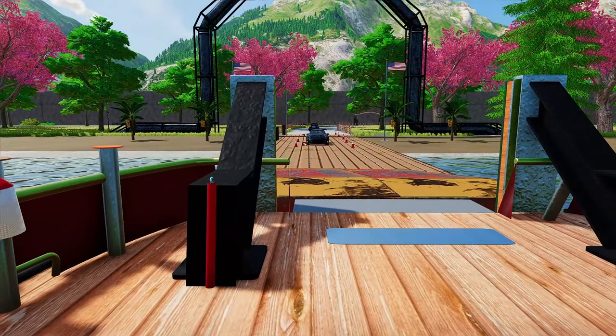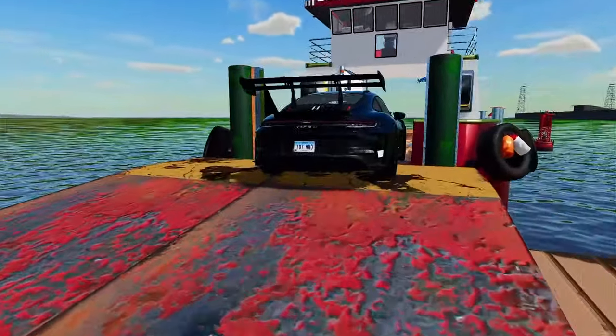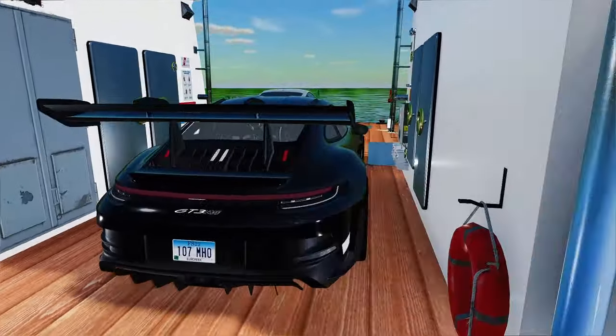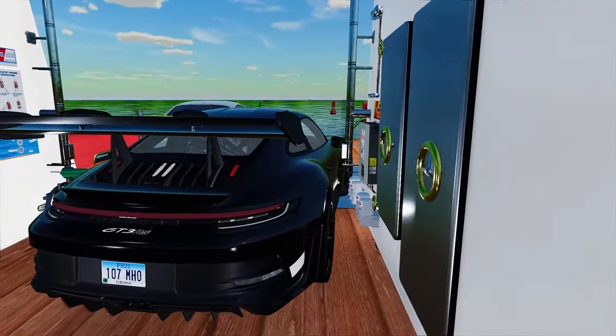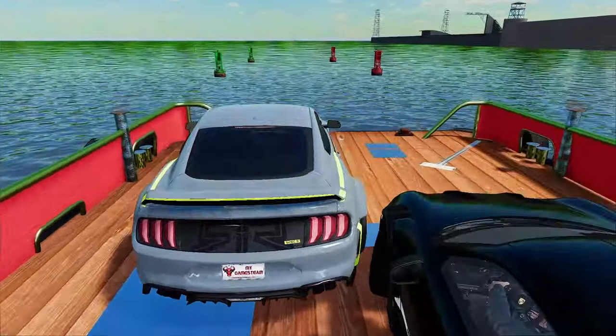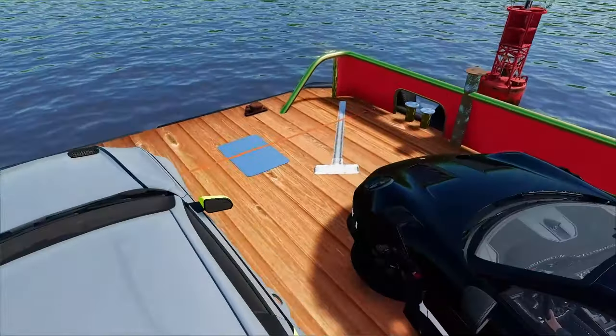Don't scrape it. Crank it to the right, nice and easy. He's getting pretty close — this Mustang should have gone forward a little bit more, but he made it. You're clear. I'll strap it down up here. Turn off the vehicle, please, sir. Next vehicle is up — oh, he took out another one of my cones. Can-Am Maverick. We'll strap this one down.